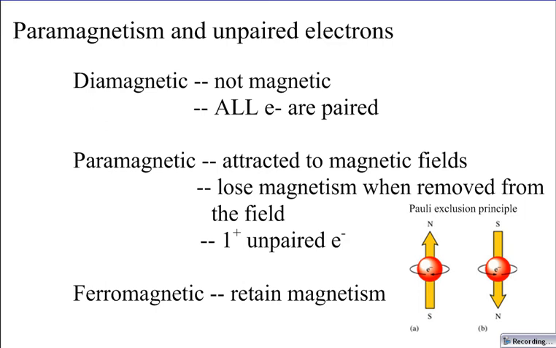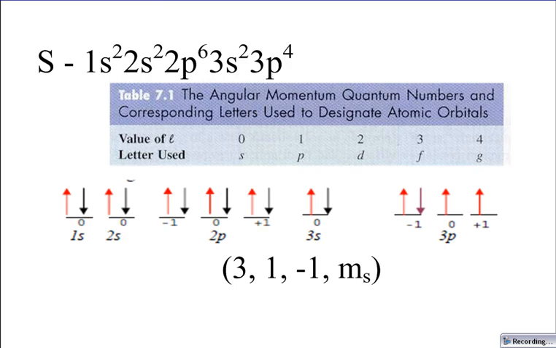Also, in order for the equations to work out, in 1925, Wolfgang Pauli stated that no 2 electrons can have the same 4 quantum numbers, meaning that no 2 electrons can both be up or down. They have to cancel each other out. Meaning that you cannot have 2 electrons both spinning up in the same sublevel. So the final quantum number for our sulfur example would be, since this final electron is down, -1/2.